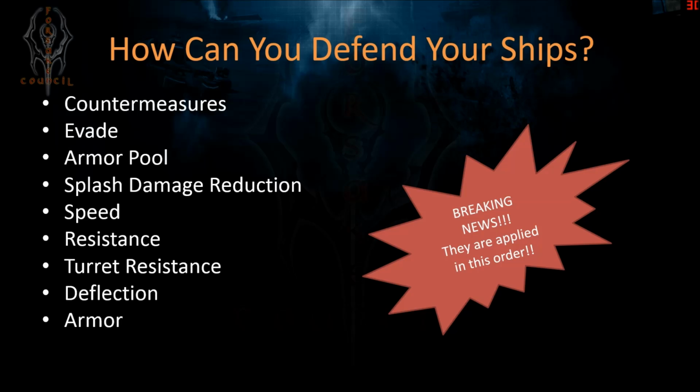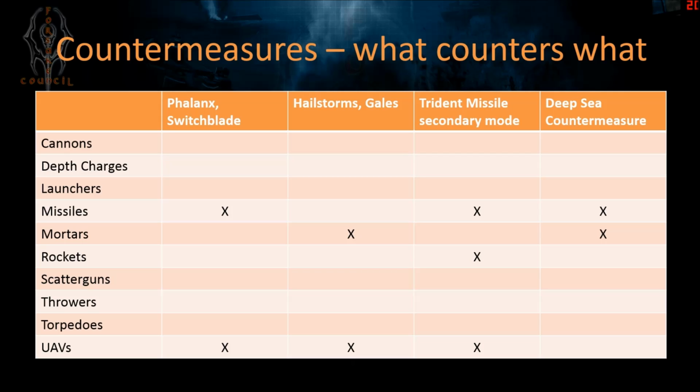And armor is the actual damage you take that you have to repair after you dock the ship. So that's how it works in that order. Now let's talk about each one of them so you understand them better. So first of all, countermeasures. Here's a quick table to help you understand what counters what.